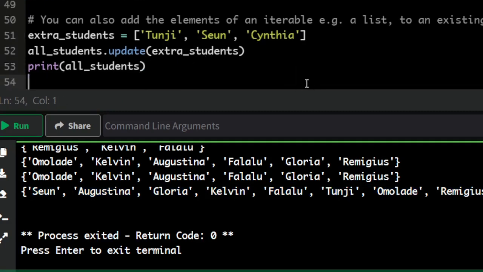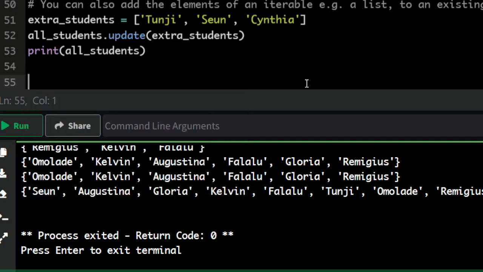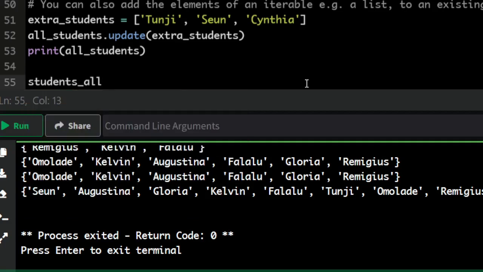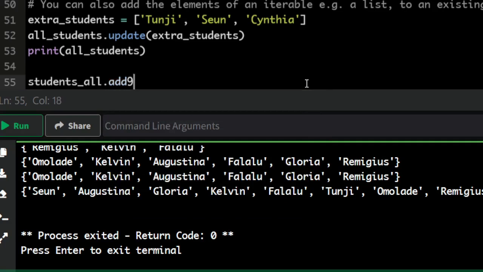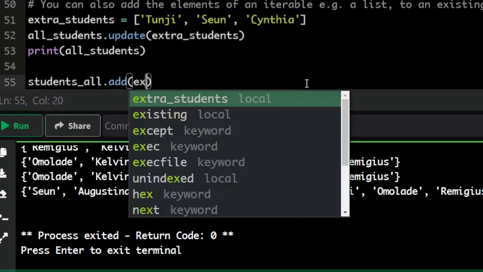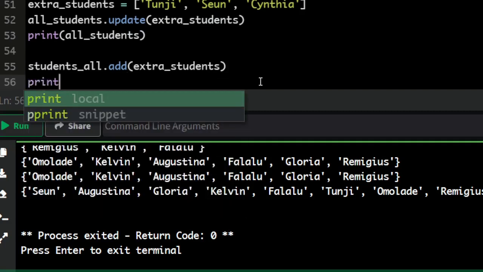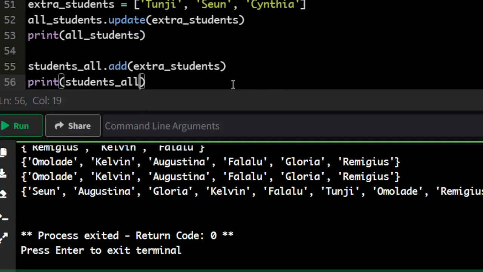So I want to experiment using add to see if it can work. So we have students underscore all, dot add, and then I put extra students there. And now I want to print students underscore all.